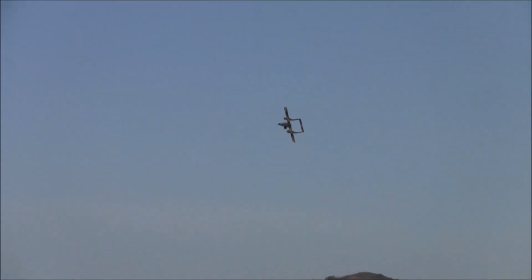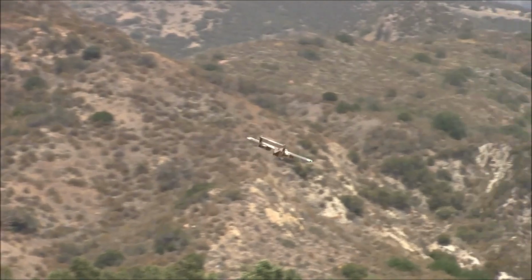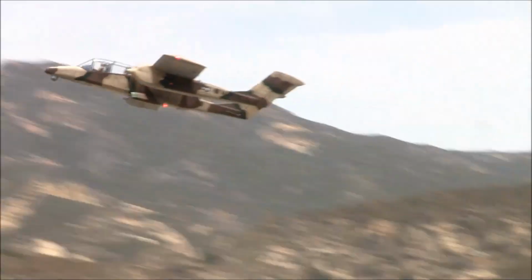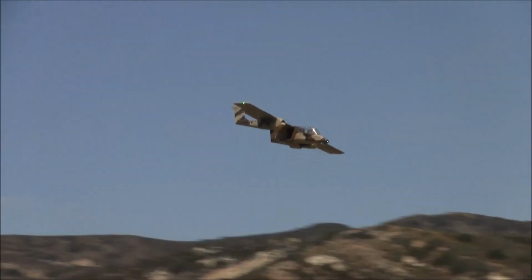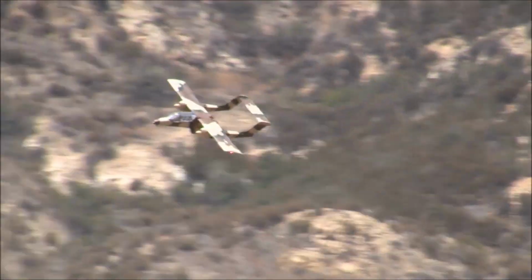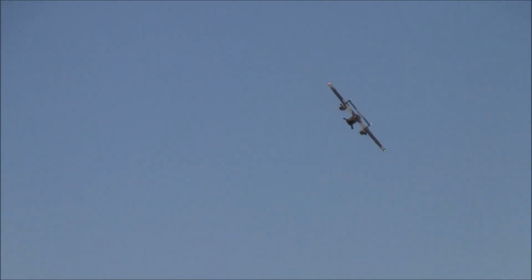I forgot my missiles though. Yeah, they're sitting on the bench. Yeah. It's beautiful. Down there on the deck. That forward air controlling mission right there. Look, if there's a fire. I don't like this hillside over here. If they had a fire, they could stand on the streets. Throw some smoke markers down. Yeah. Yep. On my mark. Little Willie Pete down there, and all hell will break loose shortly thereafter.